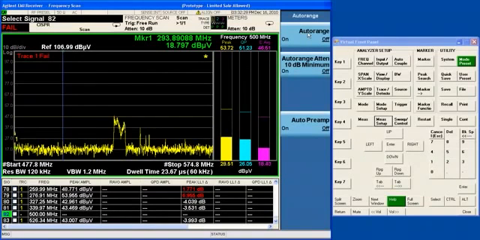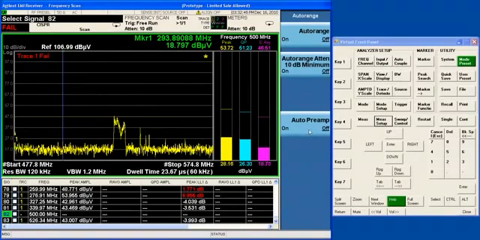And this is very important because if you're dealing with strong signals, you want to maybe lower the gain or put in some attenuation. If you're dealing with weak signals, you want to be as wide open as possible. So you can actually optimize the dynamic range on a signal by signal basis.